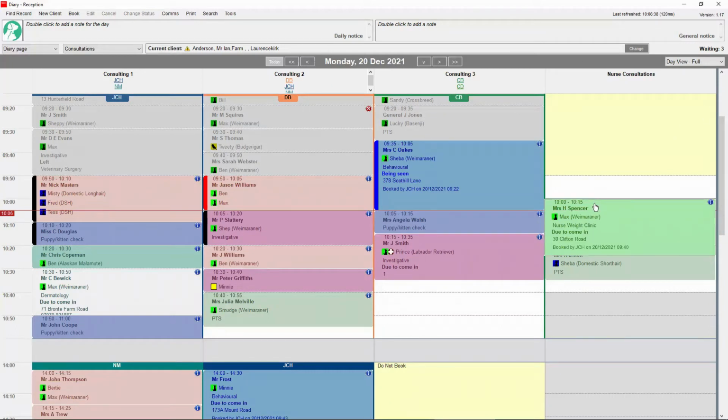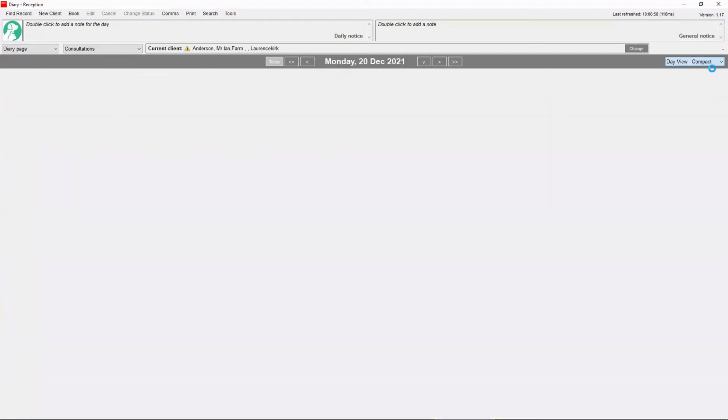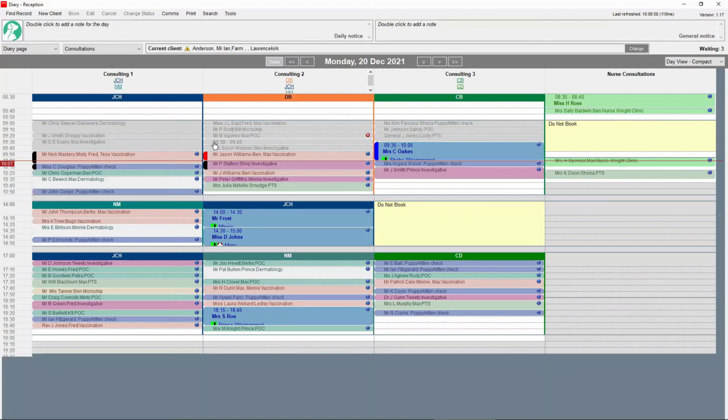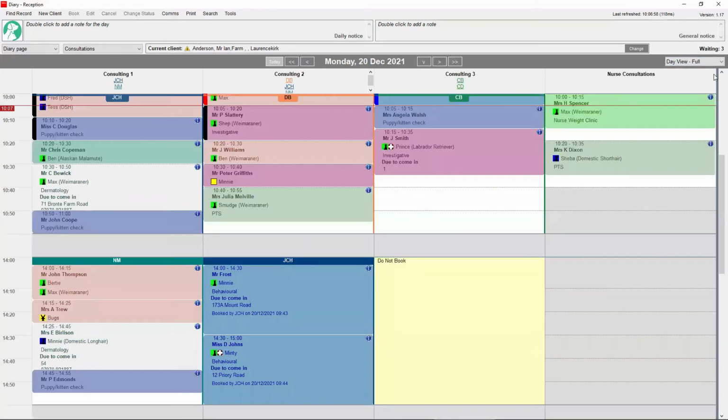There's actually 2 views. This view here is the diary day full, so you'd use this typically when you've got a surgery ongoing because you can see more details, and it all keeps pace with where you are during the day. There's also a compact view. So if you click on that, that gives you a much more condensed view. You can see how many slots you've got, etc. But again, if you hover over the appointment slots, they drop down and show you what's there. But probably more commonly, you're going to be into the full diary view.